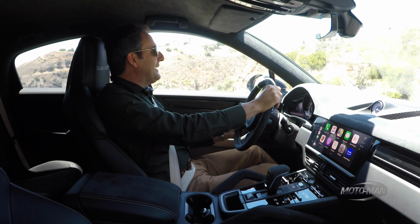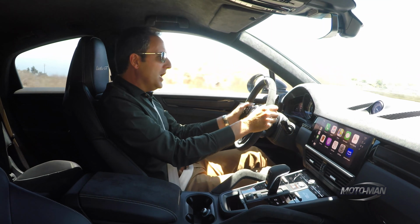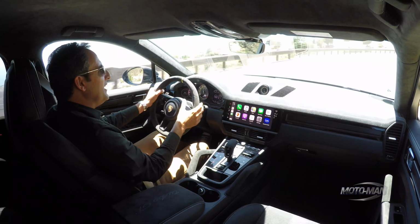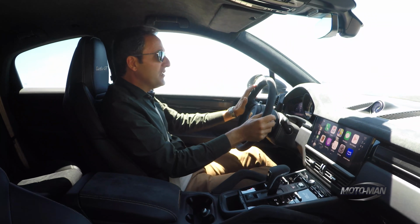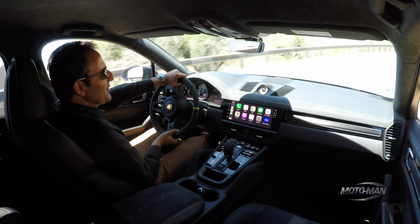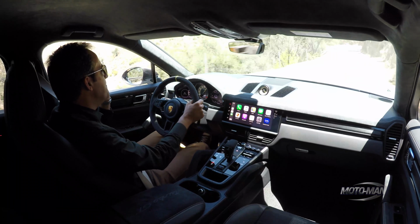There are very mechanical, well-placed shifts in Sport Plus mode. You'd almost want to drive it in town in Sport Plus because it's more fitting with the character of the vehicle. And something that works hand in hand with that, which is specific to this vehicle, is the exhaust system. Now you can't honestly tell a difference in performance because of the exhaust or really the difference in weight. Really what's going on here is the sound changes. There's this sucking sound that's amazing.